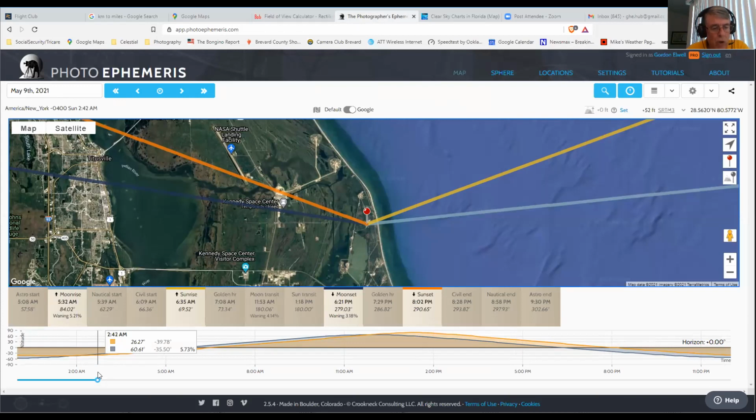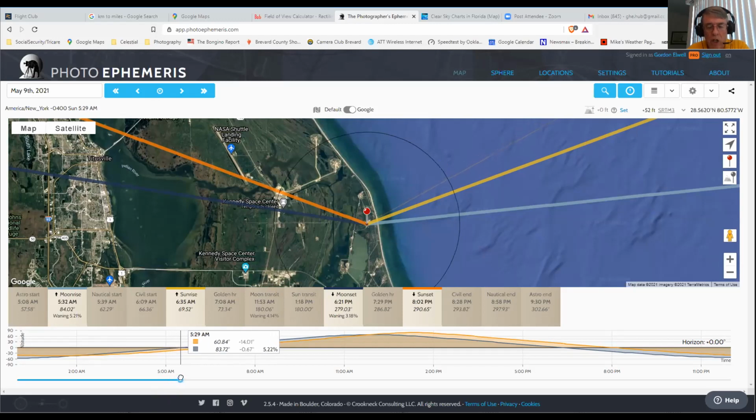But if you put your cursor over that little donut there, you can slide this to different parts of the day. So take a look at what happens as I slide later in the day. You see right there, you start to see a yellow line up here. Can everybody see that? That yellow line is where the sun is. The sun comes up on this big heavy yellow line, but the small yellow line is where the sun is below the horizon, but it's starting to affect your photography.